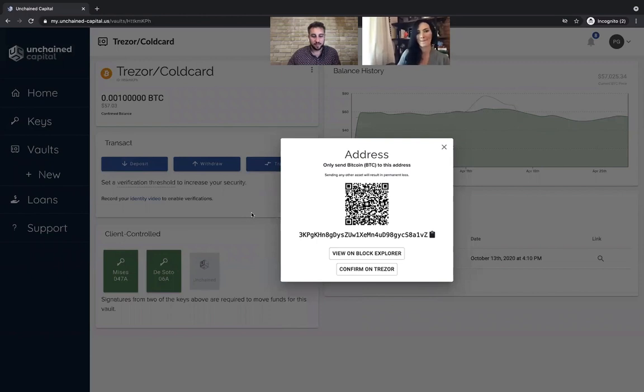And there's a couple of best practices. First and foremost, a majority of the security implications of quote unquote reusing addresses comes from when you've already spent from an address. If I was to send a transaction out of this vault and spend from this address, what I'm announcing publicly to the entire world of nodes and Bitcoin users is, hey, this address that I just spent from is a 2 out of 3 multisig address, and it was constructed with these 3 public keys.